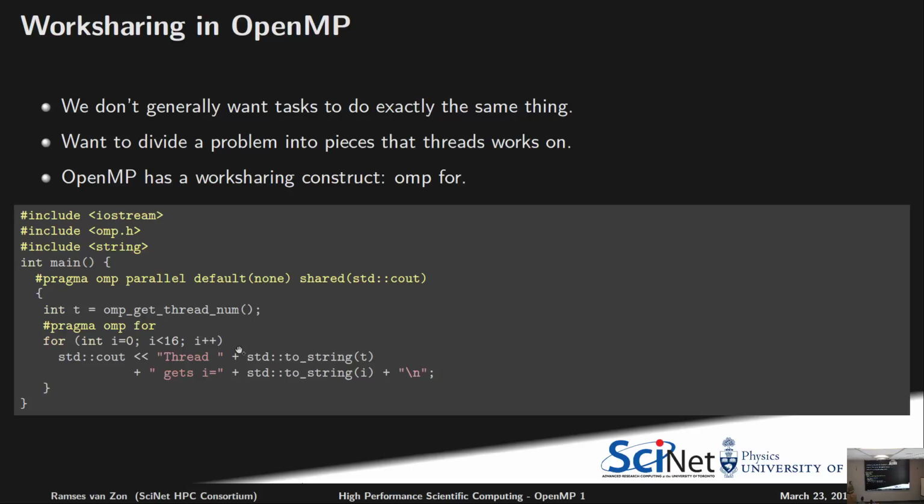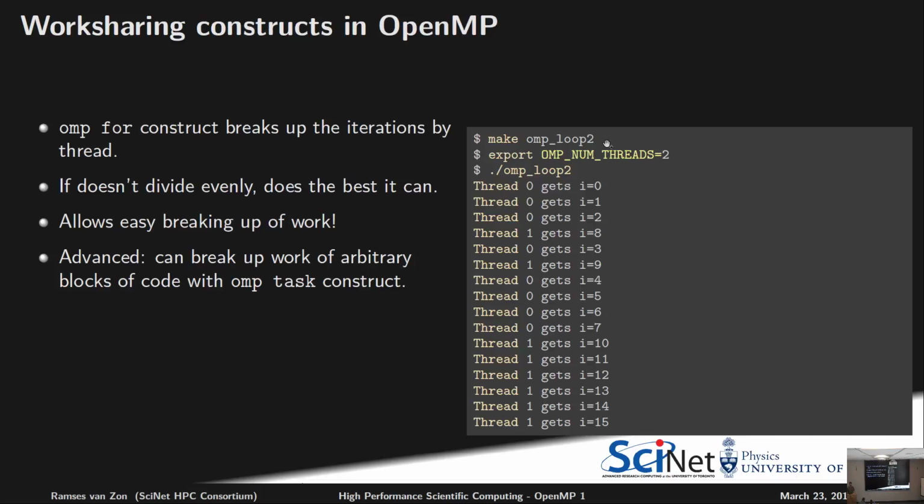To do that dividing up, you just put pragma omp for in front of your for loop. So you have a for loop that has 16 iterations. You put pragma omp for in front of it, and it divides it up in 2. If you had 4 threads, it divides it up in 4. If you had 8 threads, it divides up in 8. So it does the division for you. It's very nice. It's very simple. And when you put that in, and we have 2 threads, we basically get a division of labor. The different i's get assigned to different threads.